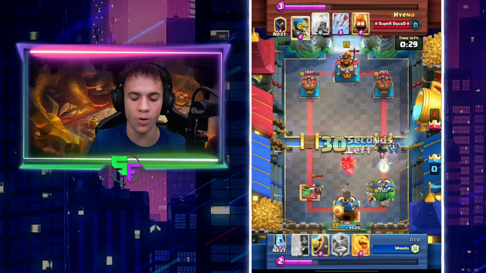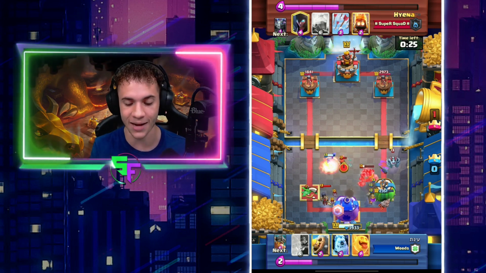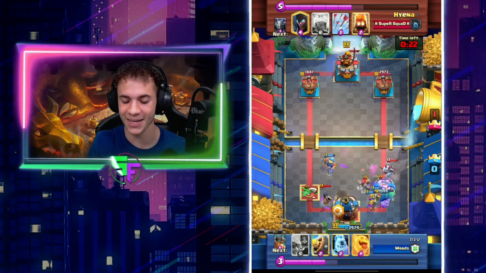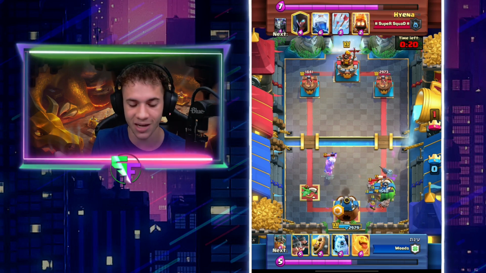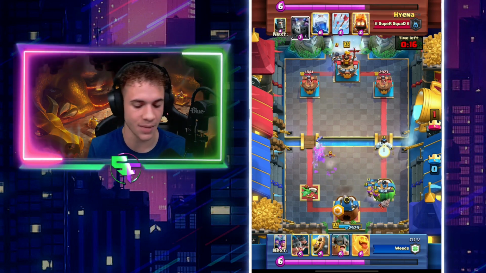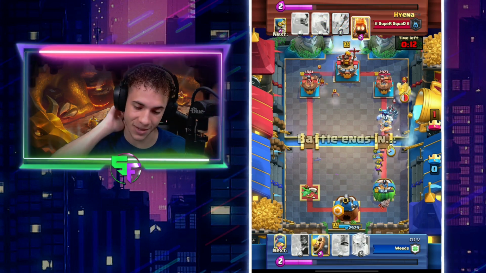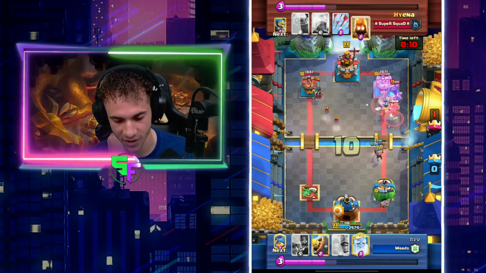We play a Golem, which will actually end up distracting the Musketeers and wasting a lot of time. So that way the opponent can't be as aggressive as he wants. The Mega Minion got a swing on the tower, and the Musketeers are weakened from that Golem death damage, which is nice. But the opponent goes in with E-Barbs and an Ice Golem, and with these Musketeers right here, this could be a little bit difficult to defend, but let's see how we do.